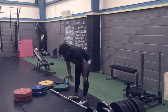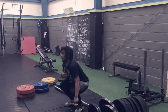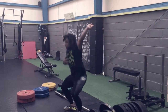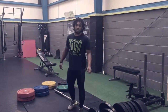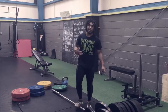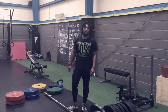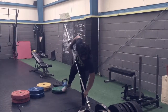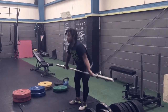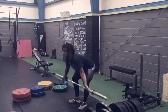In its simplest form, the snatch should look like going from a sitting position, to a standing position, to a sitting position, to a standing position. You can use whatever words you'd like — jump, sit, stand, or jump, squat, stand — but those are the basic positions. As you're coming up, whether it's from the hip, thigh, knee, or wherever, you want to get the bar high and tight, as high as you can.